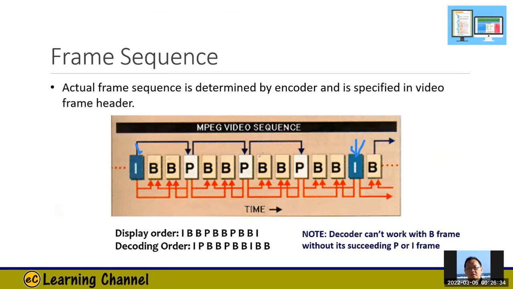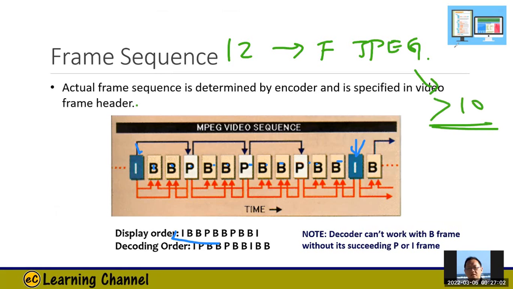If we achieve that, right here you have 1, 2, 3, 4, 5, 6, 7, 8, 9, 10, 11, 12. So if it really works with some overhead, with this scheme of one full JPEG frame every 12 frames, then we can achieve a compression ratio of maybe greater than 10, right? And JPEG by itself has a compression ratio of 2 to 13. By combining these, we almost achieve 100.